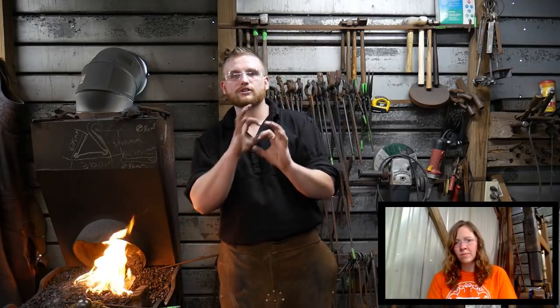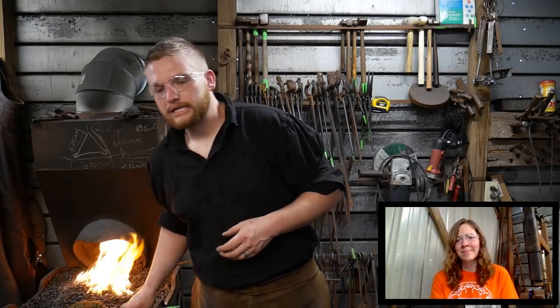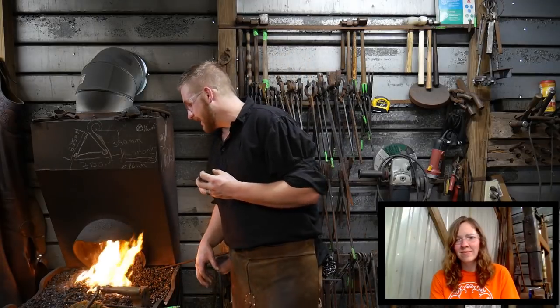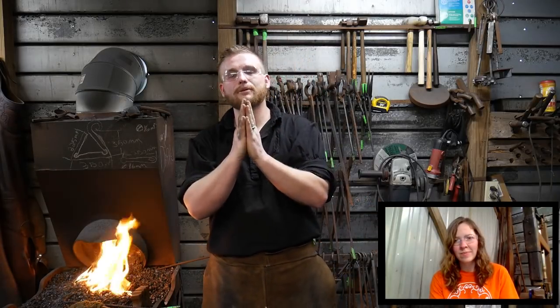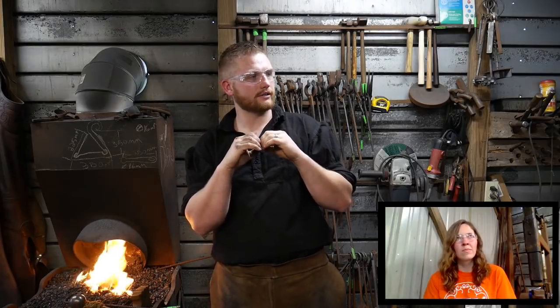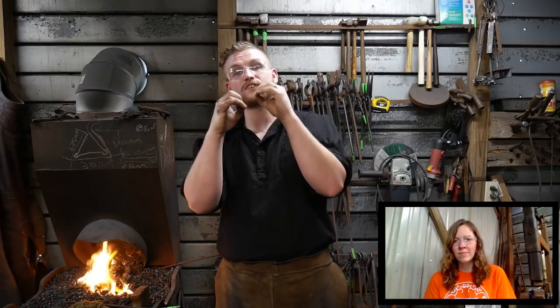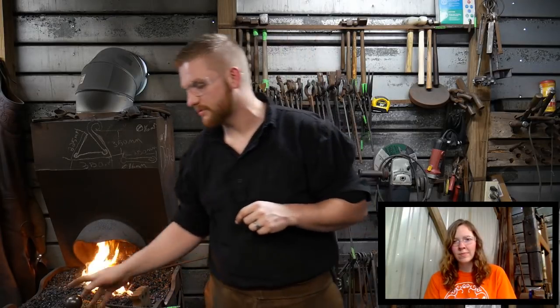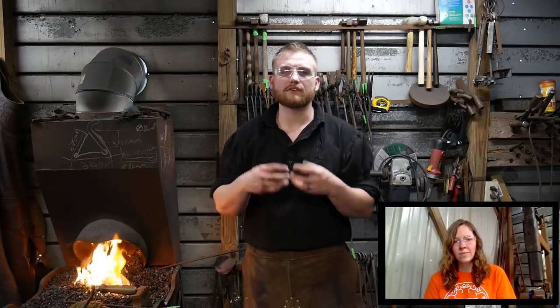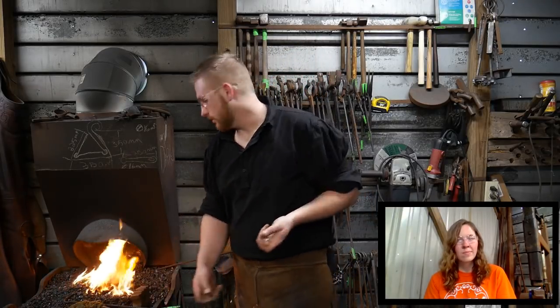If you want to do basket twist stuff, that's not too bad as long as you get your bundle tight and everything to start with. That's a great one as well. Again, you have to think that you're not welding just two flat planes together at that point. You're welding multiple bars, convex surfaces together with gap and airspace in between. So you have to give it enough time that those can mush and mend together and weld well together.